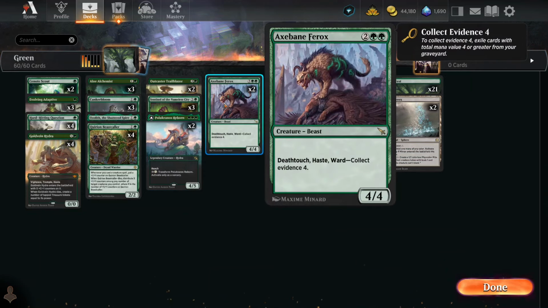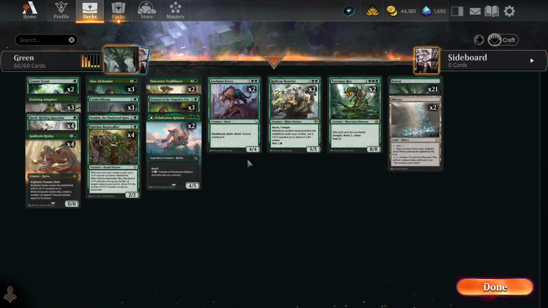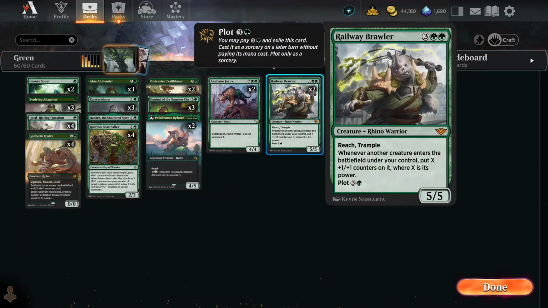This guy is so excellent, and we need to be playing him more. Hasty! 4/4 with Death Touch and an excellent ward for 4. So 4/4 for 4 with extra jive on there. This is where we start getting above the cost for a Moneyball deck. We got a Railway Brawler for 5.